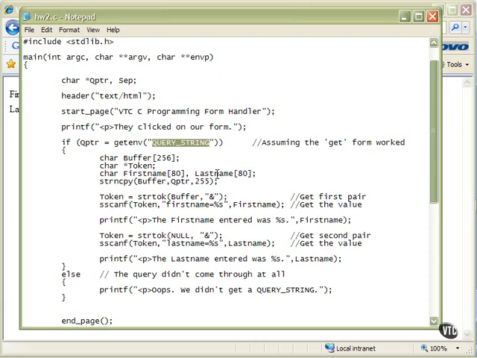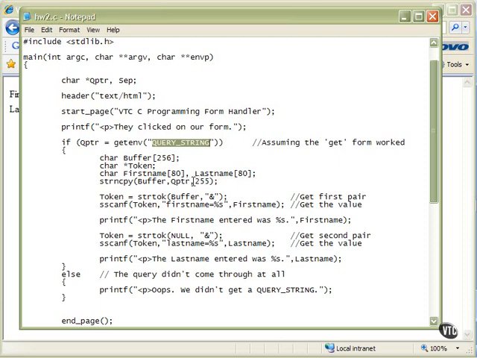The first thing we want to do is copy this value that came in the query string from where it sits in memory into the Q pointer. We're going to copy the whole thing over. Well, we have the Q pointer. We're going to copy it into this buffer, from Q pointer into buffer. Maximum of 255 characters because we have a 256 character buffer. So we don't want to take a chance of overrunning that. So we keep track of how many bytes to handle.